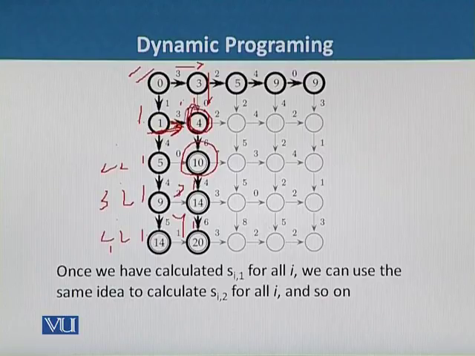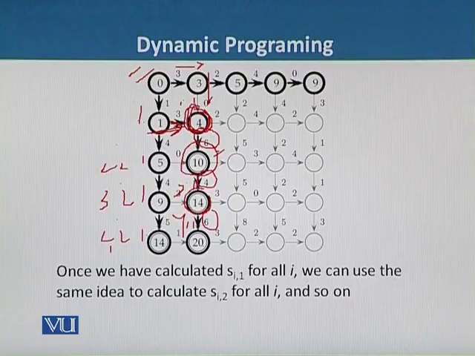For example, this is 4, and if we add the value of 6 to the 4, it will become 10. To the 10 we will add the value of 4, it will become 14. Similarly we will add 6 and it will become 20. So we have calculated all the values of i1. It means we have this value 1, and we just replace the value of i with 2, 3 and 4. We have calculated this one.